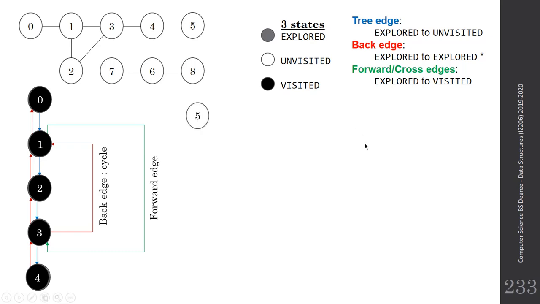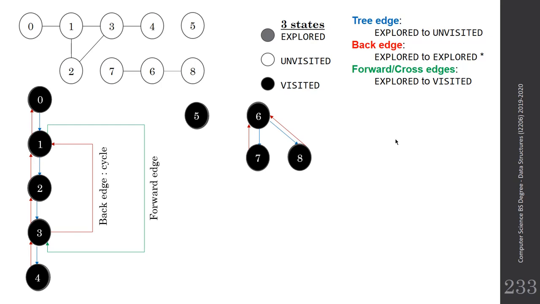Then we'll move to 5. 5 is unvisited. Since I will relaunch the DFS from 5, it will become explored and then visited since there are no edges here. For 6, we'll start the DFS from 6. 6 is unvisited, it will be explored. We'll move to its adjacent vertices. First 7. 7 will be explored, and then we start from 7. We have a normal back edge, a bidirectional edge. 7 finishes. Then from 6 to 8, to gray, to black, and then 6 is black. So those are the edges in this graph.